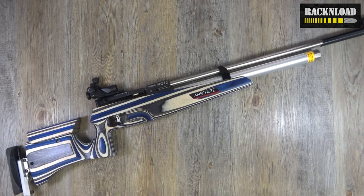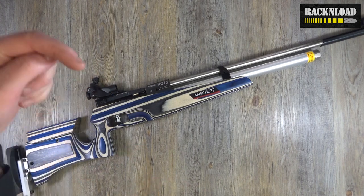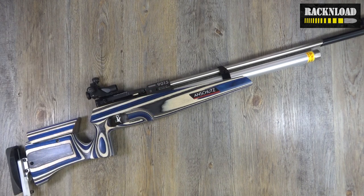Let me read out some specs. This is basically off Anschutz's website. There's a lot of specs with this because, you know, it's a match rifle. There's quite a bit going on, so bear with me. I will put all these specs in the details down below in the video, but I'll just read out some of them. So the total length is between 107 and 110 centimeters. Total weight is 4.4 kilograms, 4.5 millimeter or .177.